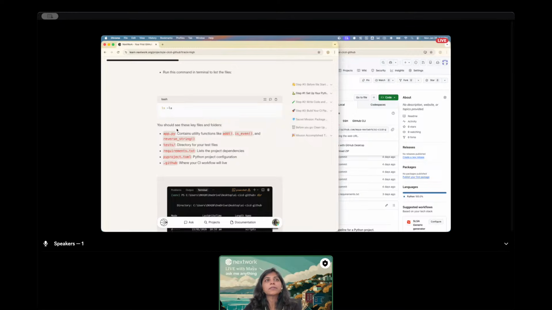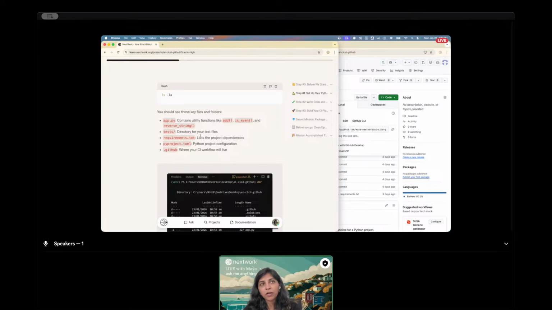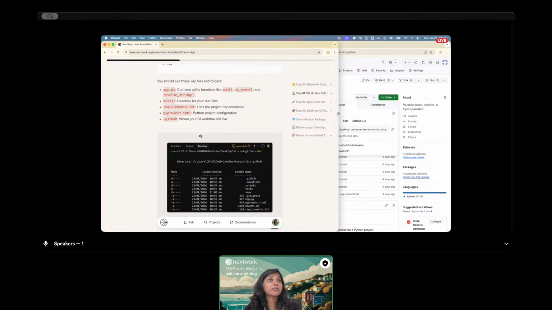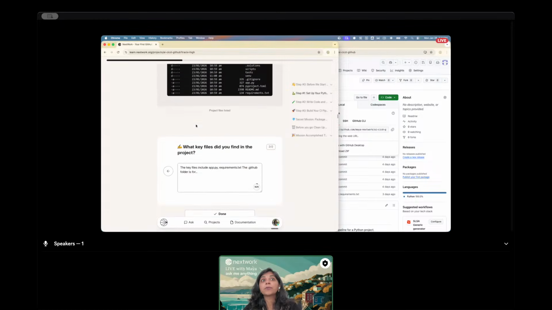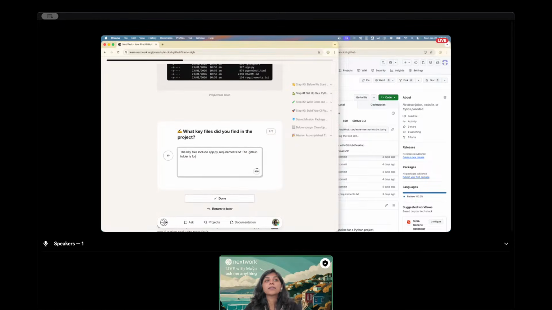So you can talk about how app.py contains utility functions, and tests is a directory for your test files. requirements.txt lists the project dependencies. The pyproject.toml file is for the Python project configuration, and .github is where your CI workflow will live.